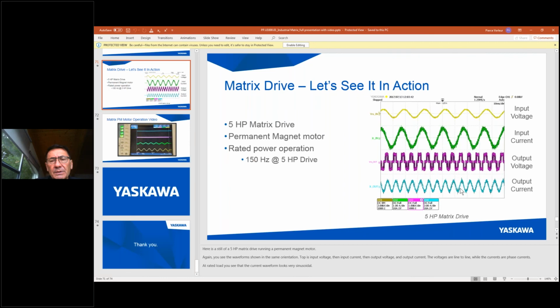I'll be quick on this, but the summation of that analysis was that the submersible motor company agreed and wrote a letter to the city stating that they would honor their warranties with a DVD-T filter, but they were not requiring a harmonic filter, because after analyzing the data that I had submitted to them on the Yaskawa matrix drive, they were satisfied. So I believe this will be the trend moving forward.